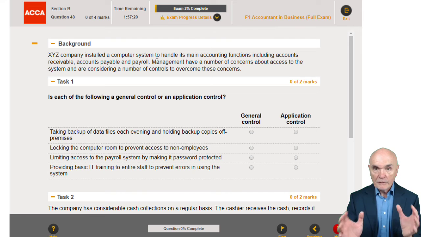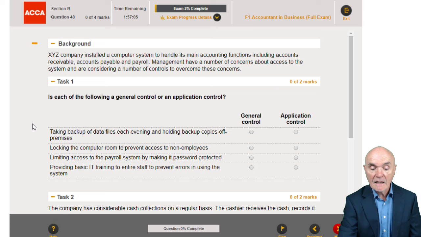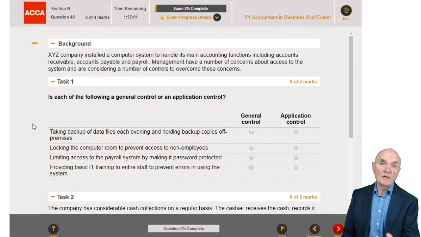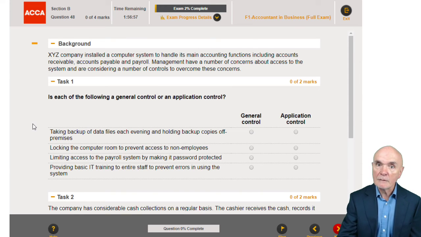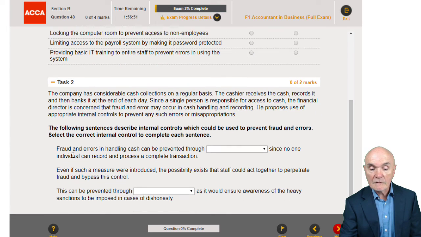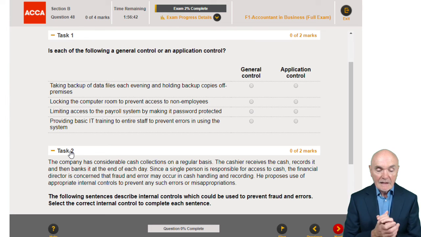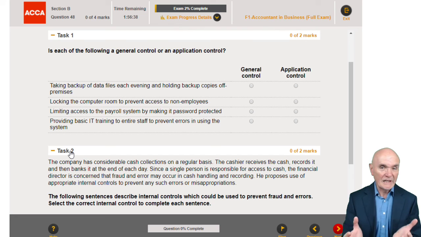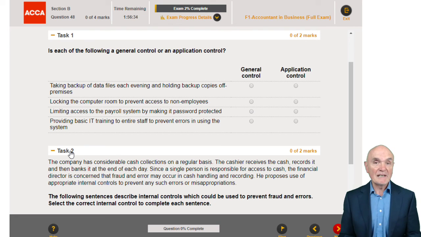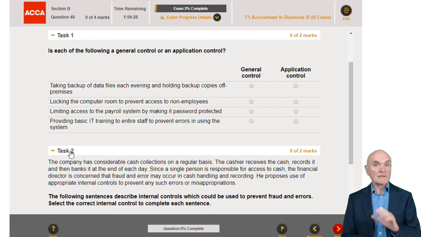And controls, you will learn when you read this bit of the syllabus, are divided into 2 families in computers: general controls and application controls here. General controls is kind of the environment in which the computer is sitting. Application controls are specifically to do with maybe how do we get a password to put in somebody's overtime and so on. So that's to do with IT. And then here we've got something else to do with internal controls as well. They, broadly speaking, to my mind, although the ACCA may protest, quite often task 1 and task 2 have fairly little relationship with each other. And they're essentially like just having some more multiple choice type questions or objective test type questions. Don't worry about them too much.